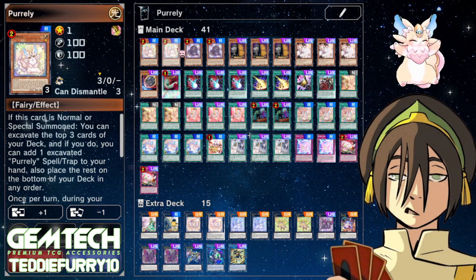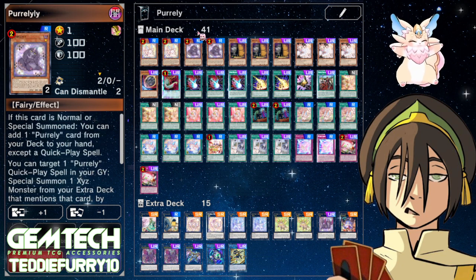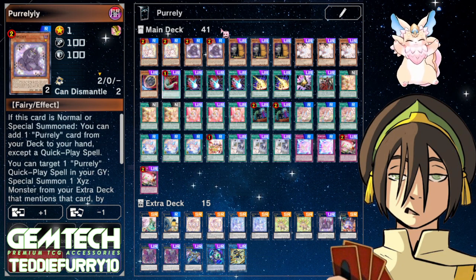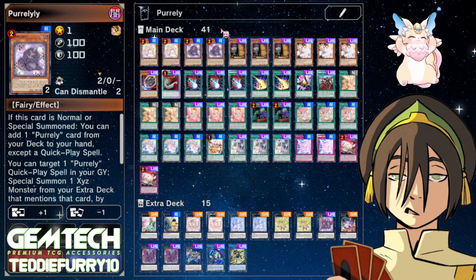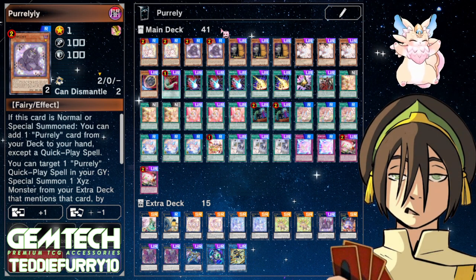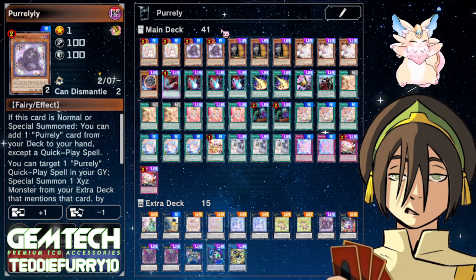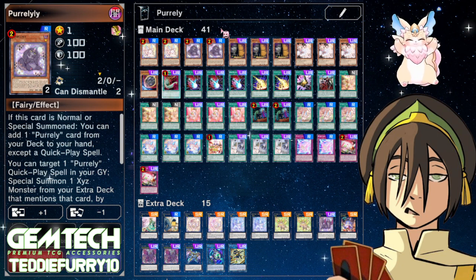So the first card in the list is going to be Purrely. Obviously, this is a Purrely deck profile, so we're going to have Purrely. We're going to have two, and then we're going to have two Purrely. So these are the monsters you absolutely need. I love these two. They are absolutely some of my favorite cards in the game. I never really played the deck too often until recently, but I absolutely love how the deck plays. Between card design and how they work as cards themselves, I think Purrely is really cool.